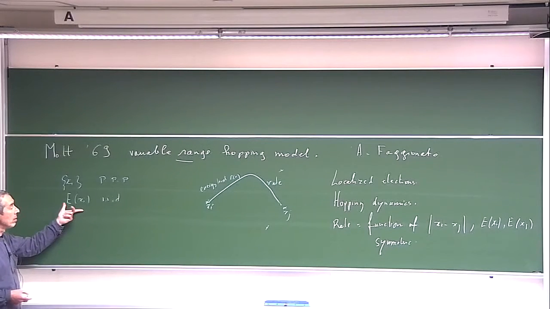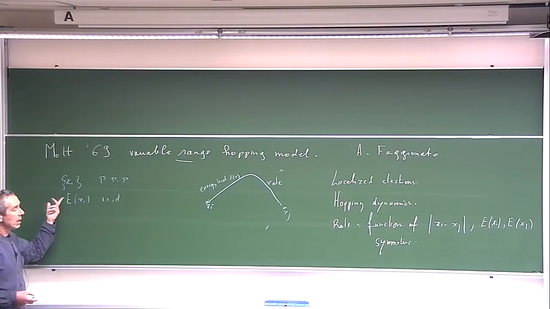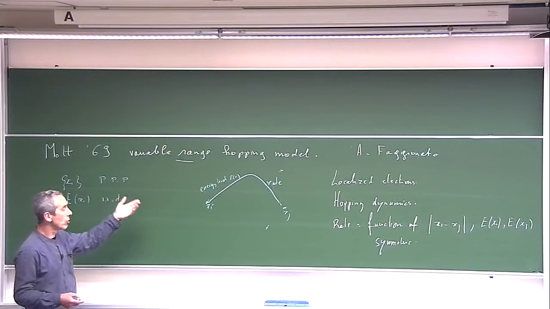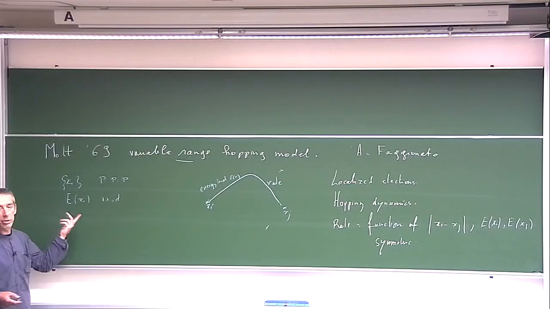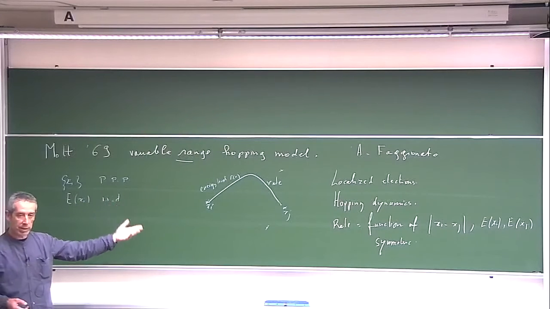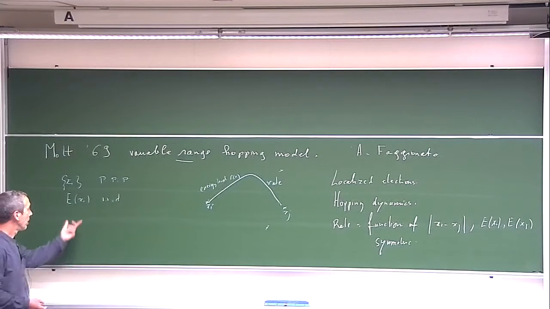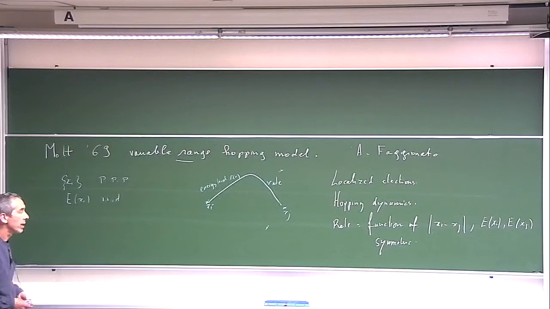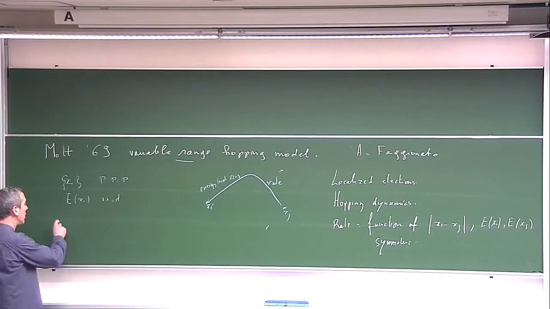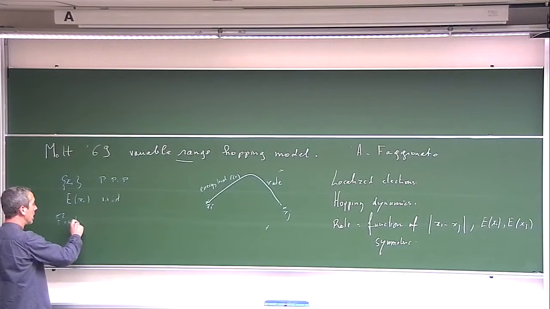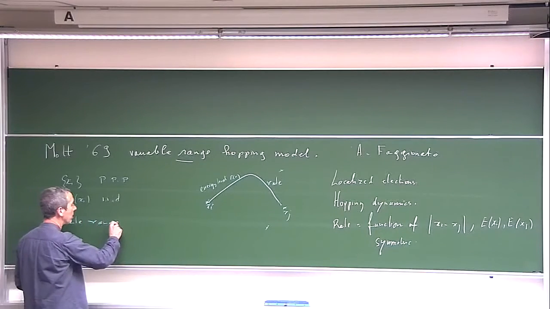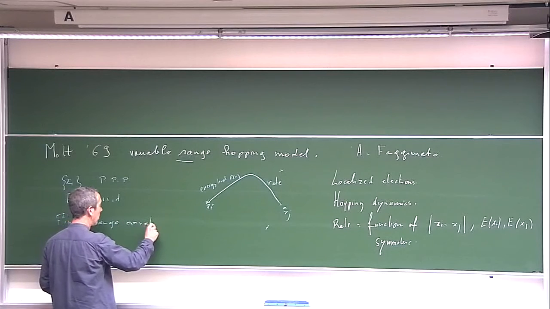And such an environment will be close to having a finite range of correlation. In particular, the Poisson point process itself doesn't have any long range correlation. But if you choose the energy marks in an IID way, then you can think of this environment as being an environment with finite range of correlation, which will be one assumption that I will use later in the course. So with this choice, we should say maybe we have a finite range of correlations.